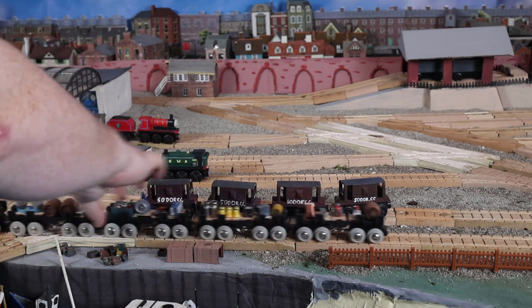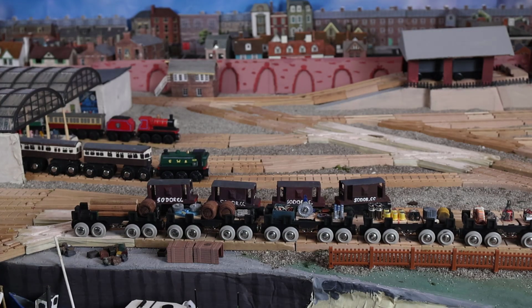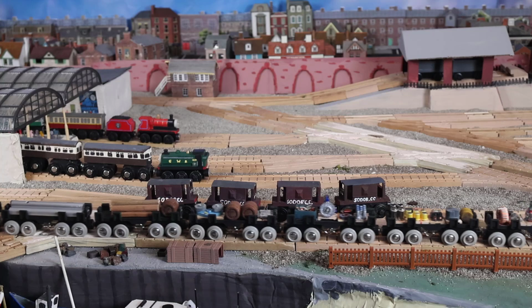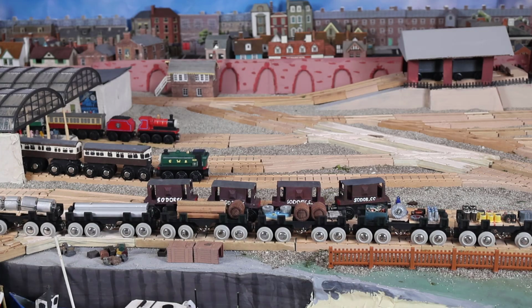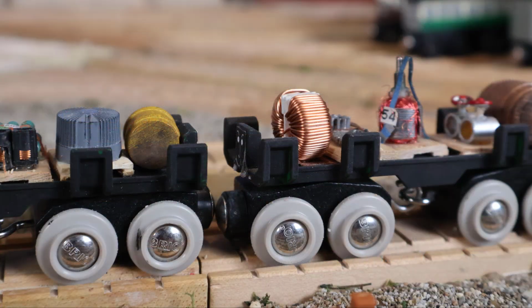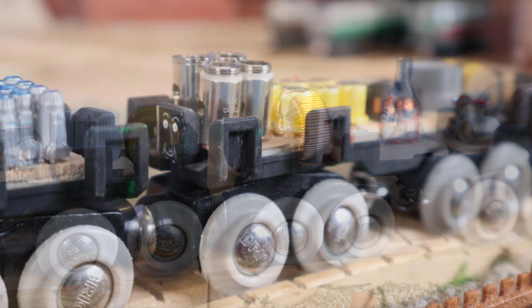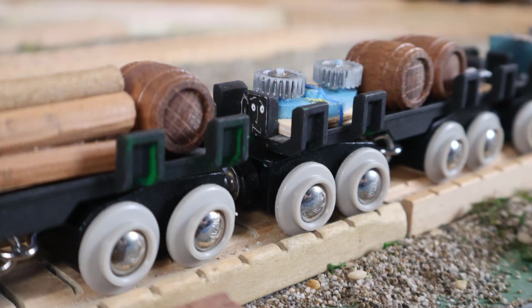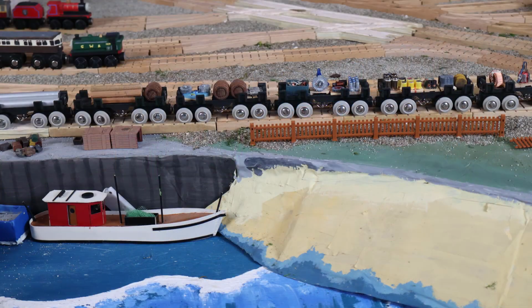So with that out of the way, let's get on to my flatbeds. Here you can see I have flatbeds of all shapes and colors and cargo loads. So what can I say about them? These guys are so versatile. You can mix and match what goes in them. There's all sorts of ways you can have different load combinations to show you're pulling different things. These guys are based off of a Brio flatbed model, very common to find in stores of all types.